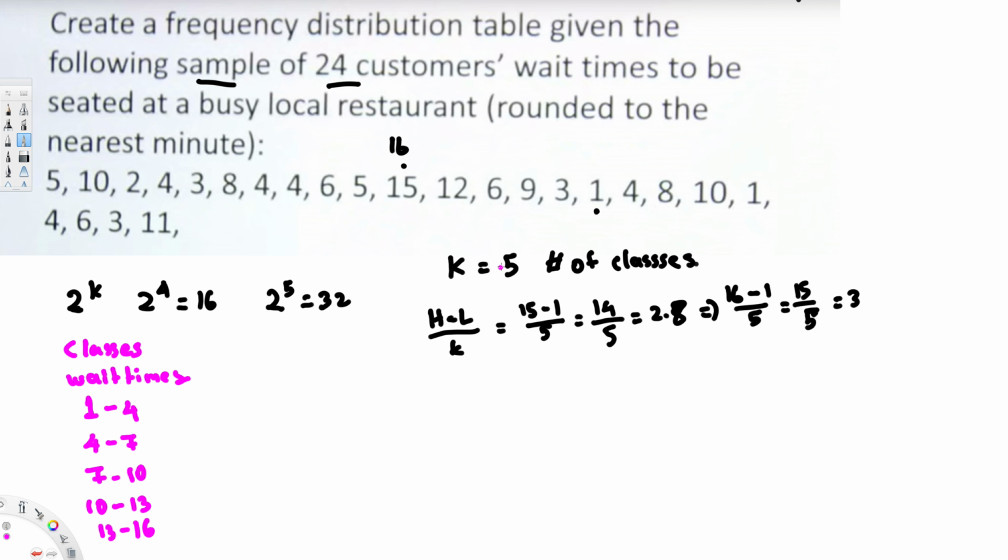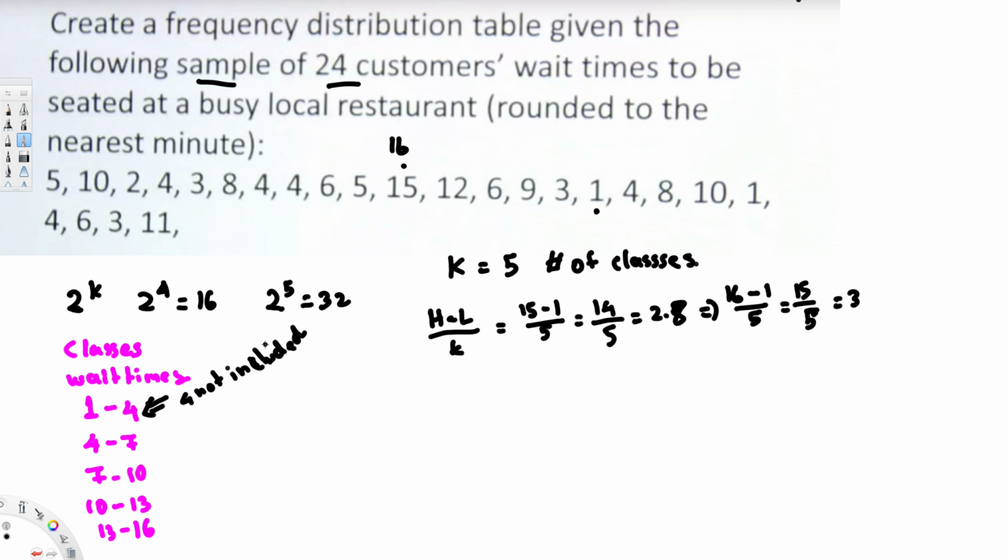That's what we found out, k is equal to 5, so we have to have 5 classes. And here, in the first one we have 4, and in the second one we also have 4, so where is the 4 exactly included? Well, 1 to 4 means this 4 is not included. The same goes for the others: 7 is not included here, and 10 is not included here. So if you see a 4, it comes under the 4 to 7 class. Those are the things we have to know, and that's it for classes.